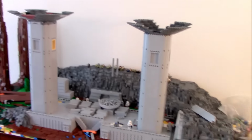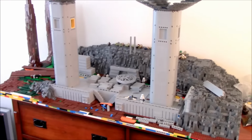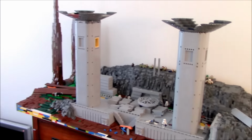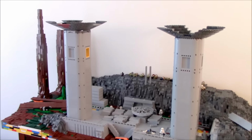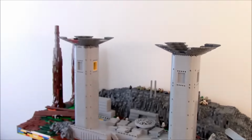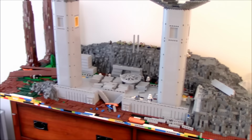This time I'm bringing you the 7th update to my Building Endor series of this large Lego MOC that I'm making right here. This one's going to be a little bit different. Obviously there wasn't a time lapse in the beginning of this one like I like to do with all my other videos. I'll probably include it at the end. But the reason for that is because we have a lot to talk about and I want to get into it right now.